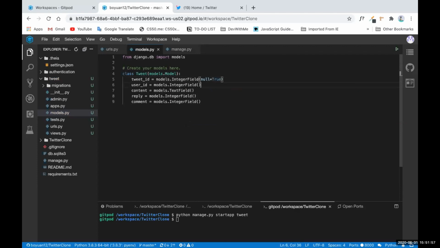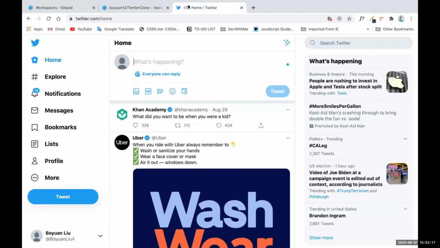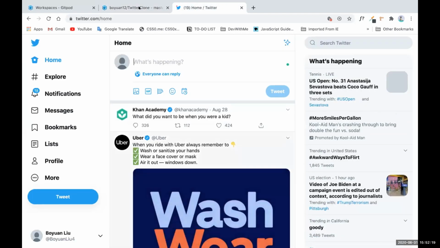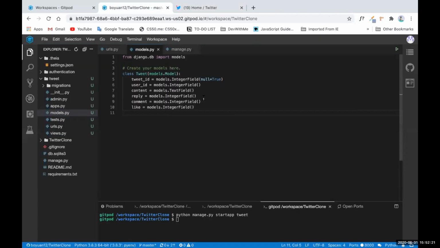Basically this tells us the field can be null or empty, so we don't necessarily need to have a tweet ID. But we have comments, likes, these are numbers, retweet.